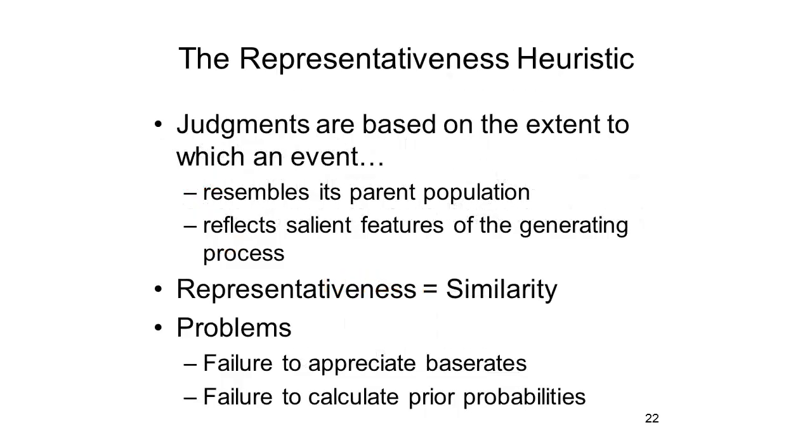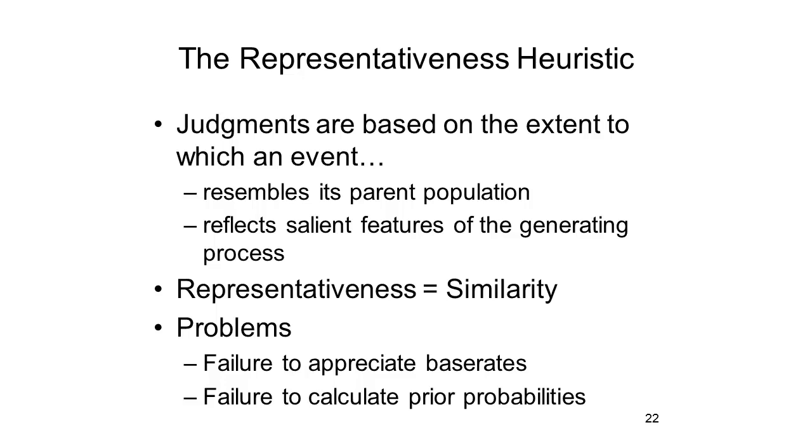All of these errors illustrate the representativeness heuristic, which may be defined as a judgment strategy whereby judgments are based on the extent to which an event is similar in its essential features to its parent population, or alternatively on the extent to which an event reflects the salient features of its presumed generating process. If we know a process is random, like the outcome of a spin of a roulette wheel or the outcome of a conception, then we expect the output of that process to look random, and we judge outputs that look random to be more likely than outputs that don't.